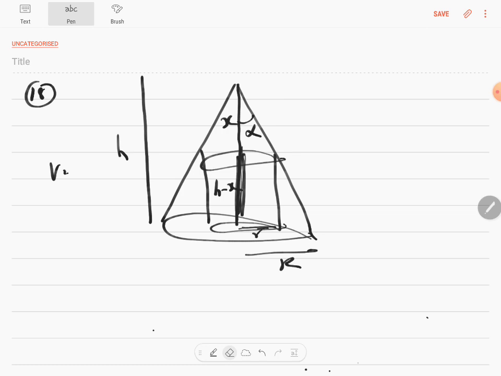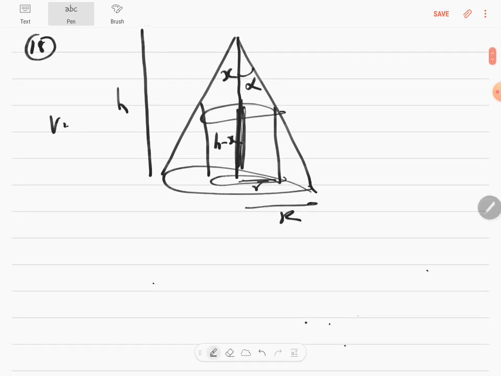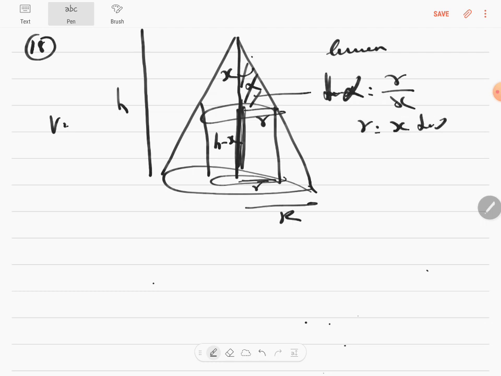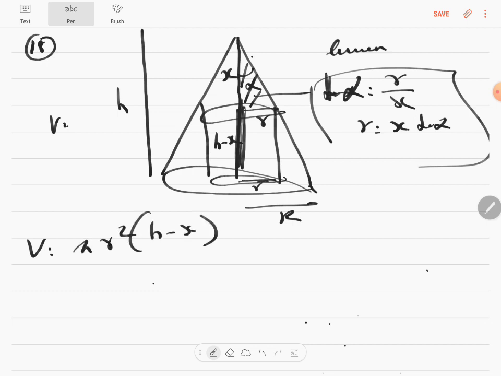Are you clear? So now what is given is tan alpha. You should write an r here also, because this is small r, so this is also small r. And you look at the right-angled triangle, you write tan alpha is equal to r by x. Given is tan alpha, therefore r is equal to x tan alpha. This is what is given. Right, the volume of the cylinder has to be maximum. The volume of the cylinder is pi small r square and the height is h minus x. You can't write h. You write h minus x.